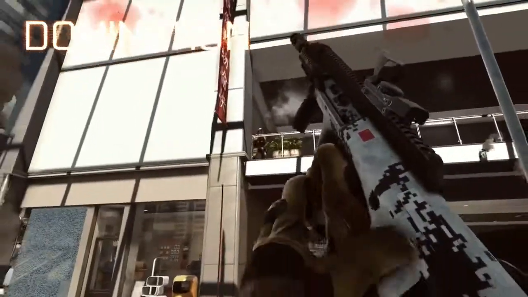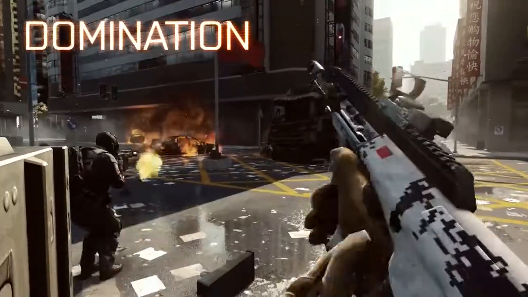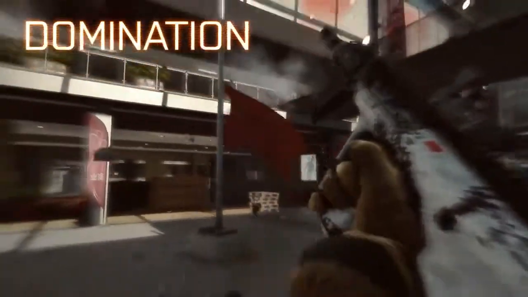Domination is essentially a tighter, infantry-only version of Conquest. Similar to Conquest, you fight for control over key positions marked by flags. If a team controls 2 flags or more, the opposing team begins to bleed tickets. The team who runs out of tickets first loses the battle.